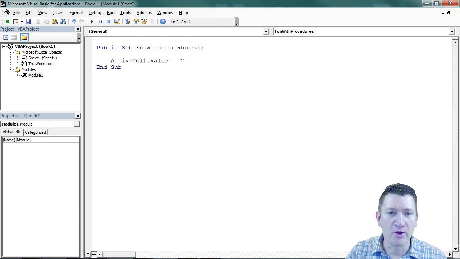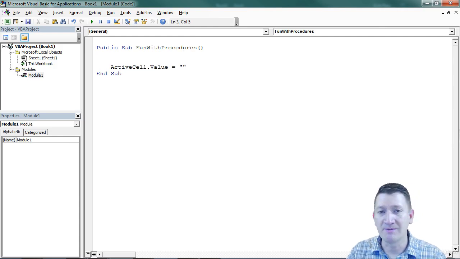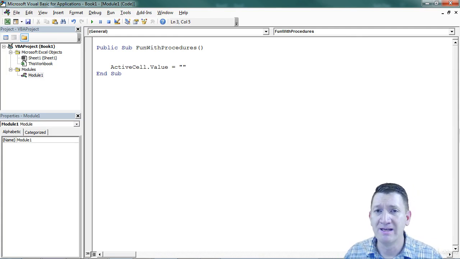Well, I'm going to create a little bit of space here. I'm just hitting my enter key just to create some space. I'm going to tab over. Now, the first step before I start putting information that I'm going to gather from some other spot, before I start storing it, I need to create the variable. We call this declaring the variable. Essentially, we're going to declare to Excel that we are creating a variable, and we're going to tell it what type of variable it is or what type of data you can put inside of it, and then we're going to use it. But we first need to inform Excel that this variable, this storage area, exists.